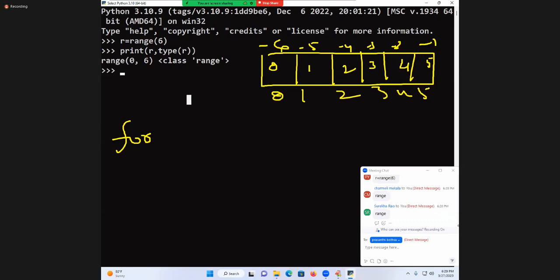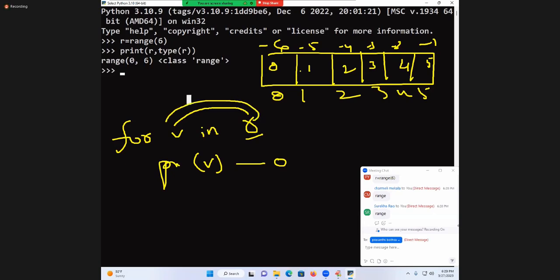For V in R: the first value of R is kept in V, and print V. What is printed? 0. Next value of R? 1. Next value? 2. Next, 3.